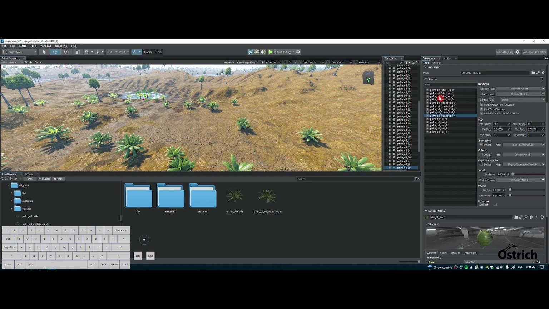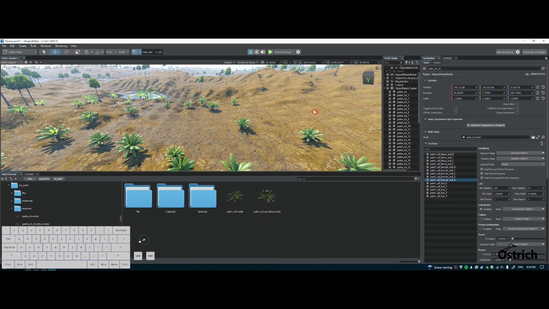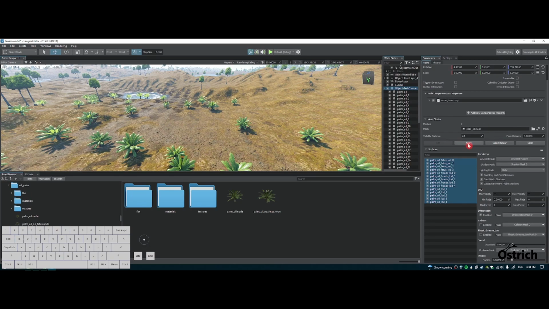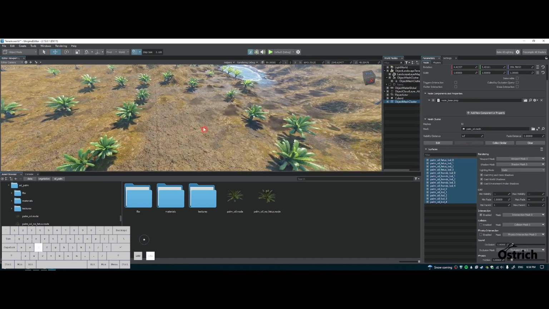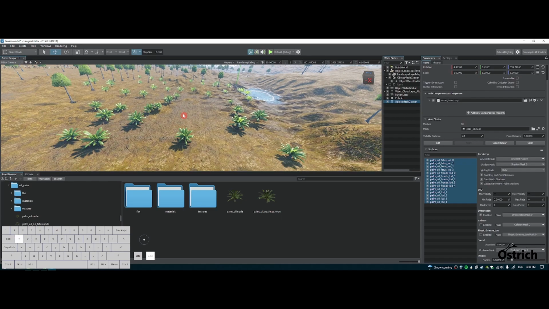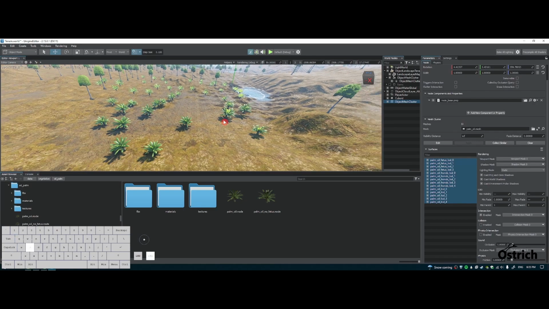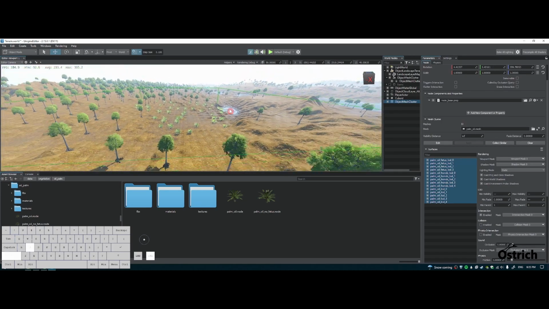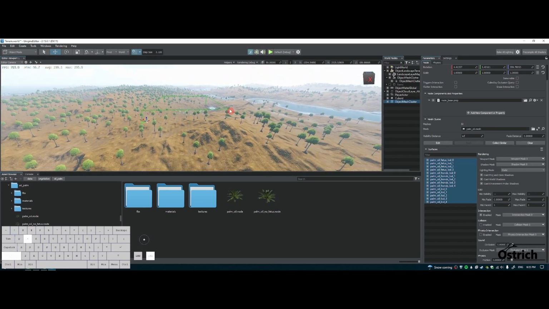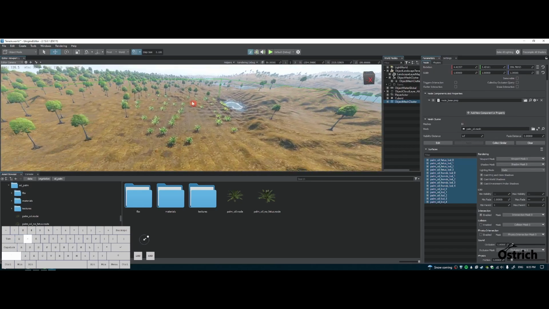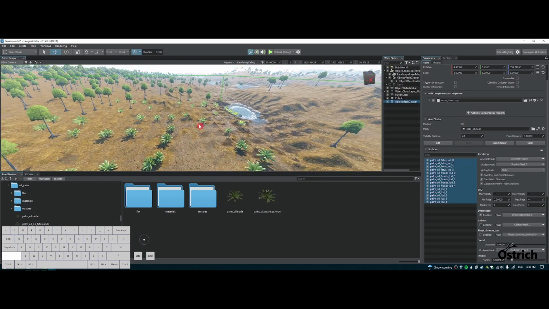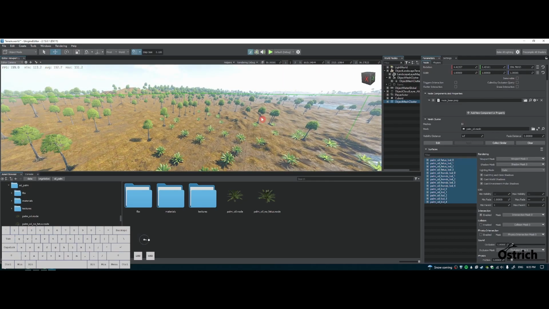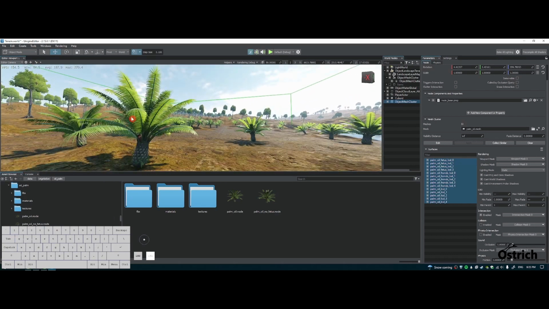Okay, so what you do is you go back to the cluster itself and you press apply, and now they all are arranged in that same area that you put it in. All right, sweet. Now, do you want to add imposters to these? Well, if you're making it in a small area like this, you don't need to. But if you had to populate the whole place, then yeah, you got to do the imposter thing again. As you can see, these imposters look a little, there you go.